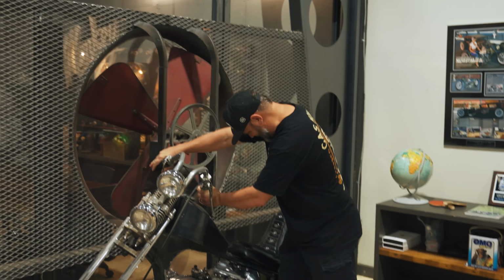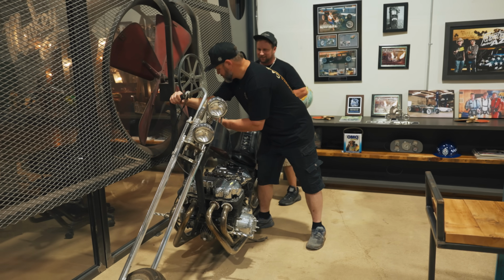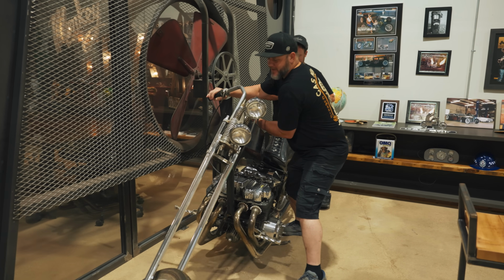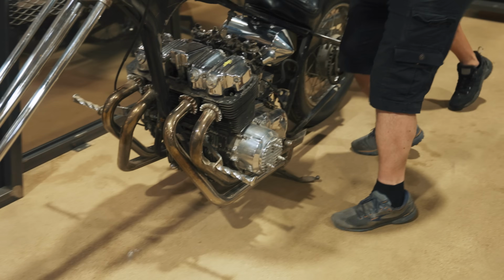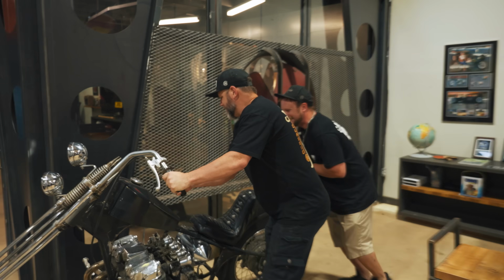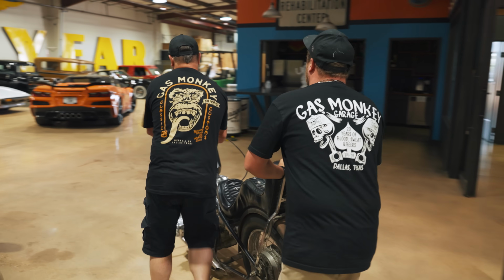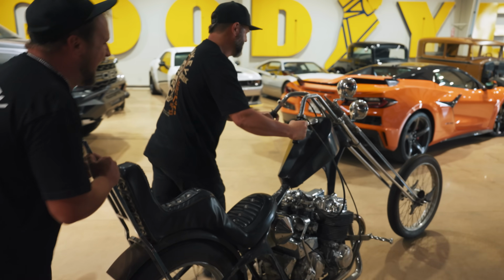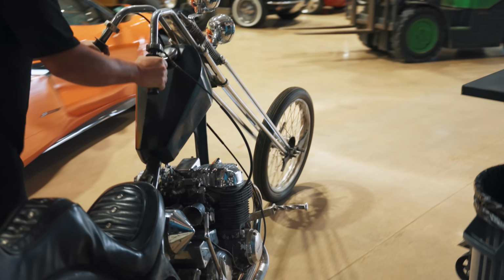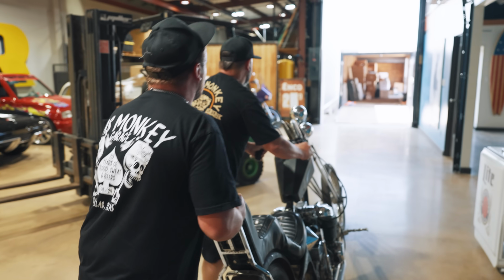Oh my God, the handlebars, you have it's literally falling apart right now. What just happened? You got a really good wide grip. Yeah. Come forward before I can turn it. Put the kickstand up. It won't go. It won't stay up. All right. Lean me. There you go. Yeah. Oh, it ain't too bad. Huh? Yeah, it's not too bad. Okay. Wait until that wheel flops in a second. I know. Whoa, my grip's coming loose too. And we got to back it in. Yeah, we got to back it in. Oh, shoot.